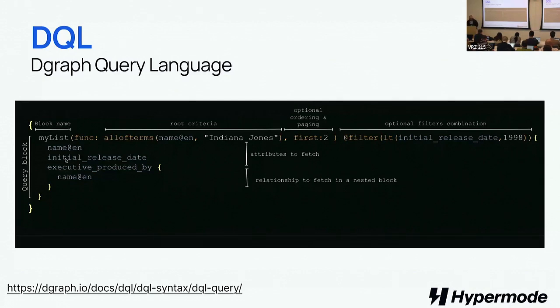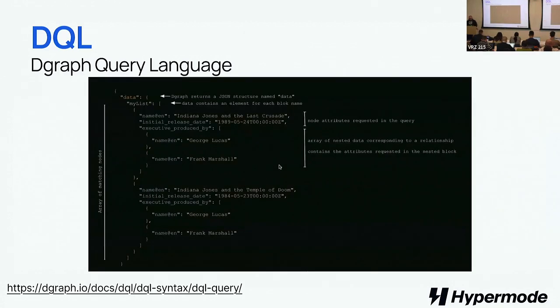And then you can see what's different from GraphQL. We have this concept of functions in our root criteria here that allows us to express that initial predicate. We have these other functions that we can sort of annotate. GraphQL has something similar called client directives, but they're handled in kind of a different way. And then the response, this is a JSON representation of the response, matches the structure of the query, the selection set. So we're returning exactly the fields that we requested in the selection set in the same sort of nested structure.